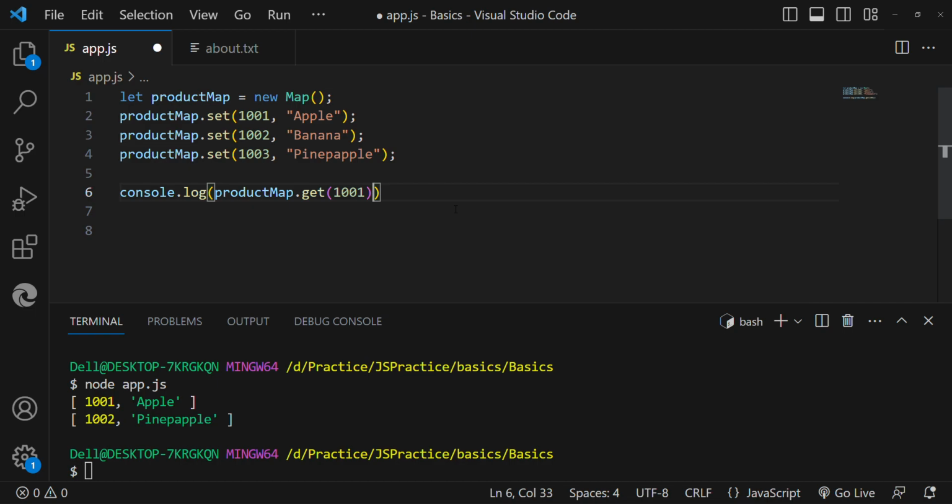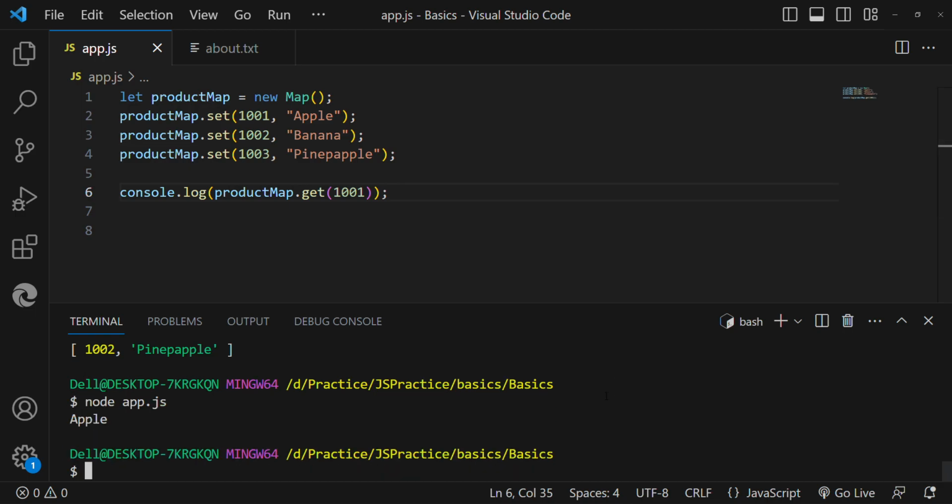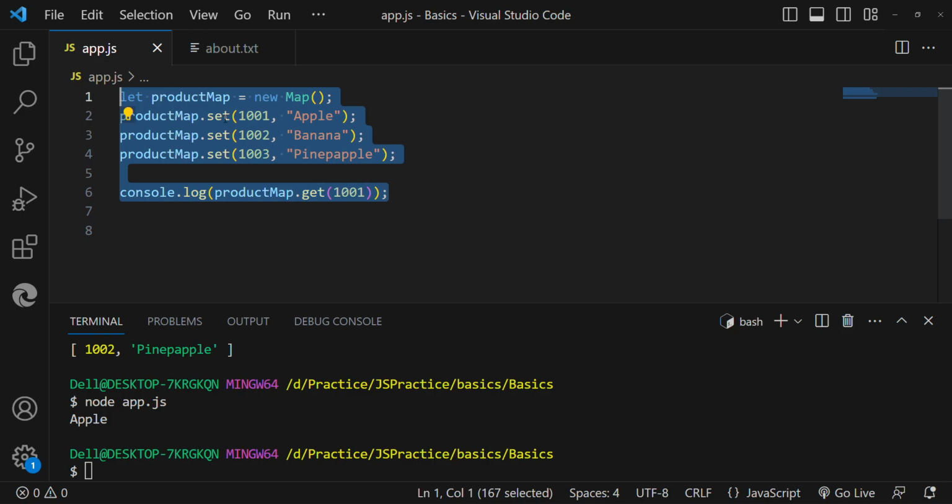Okay, so most of the operations are based on the key. That's why it is a very important and useful data structure. If you are a developer working on any project, most of the time what we have in hand at the time of development is some kind of primary key, some kind of unique key, and based on that we have to manage our data.